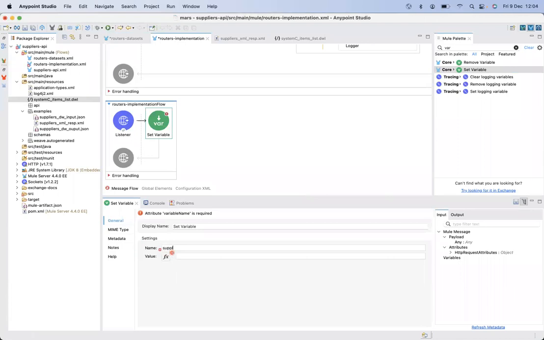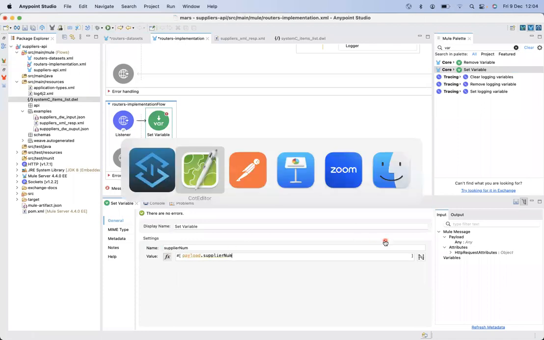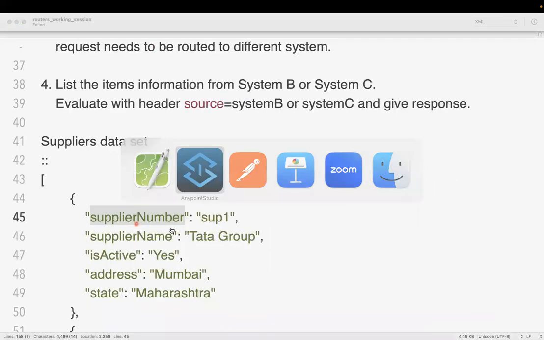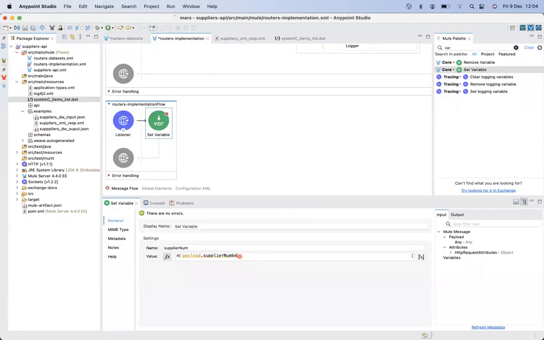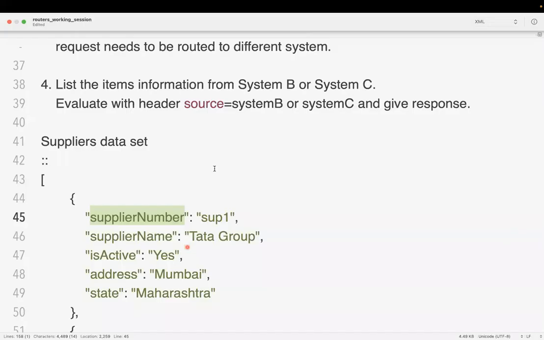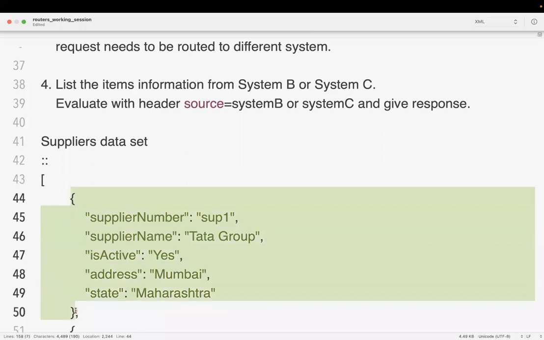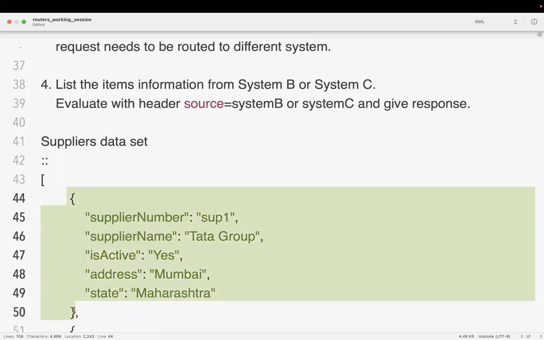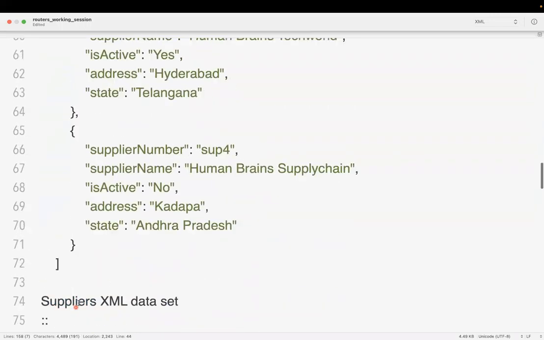It is a supplier num, and the value I want is from payload dot supplier num. So this is our input request. We are going to receive a single supplier record, and in response, we are going to return the list of suppliers along with items as well.